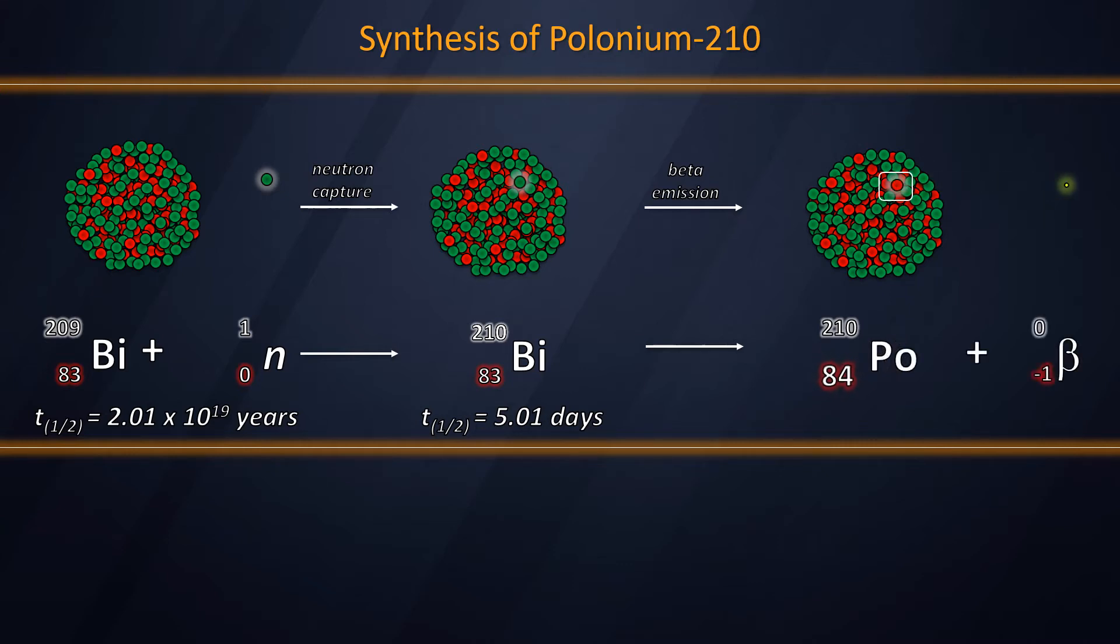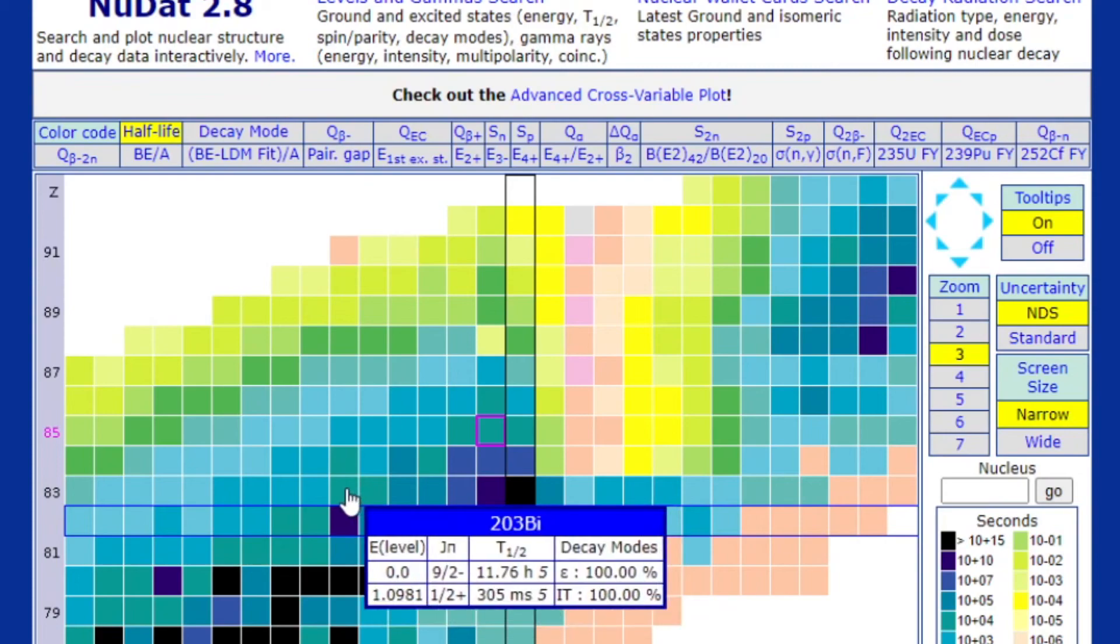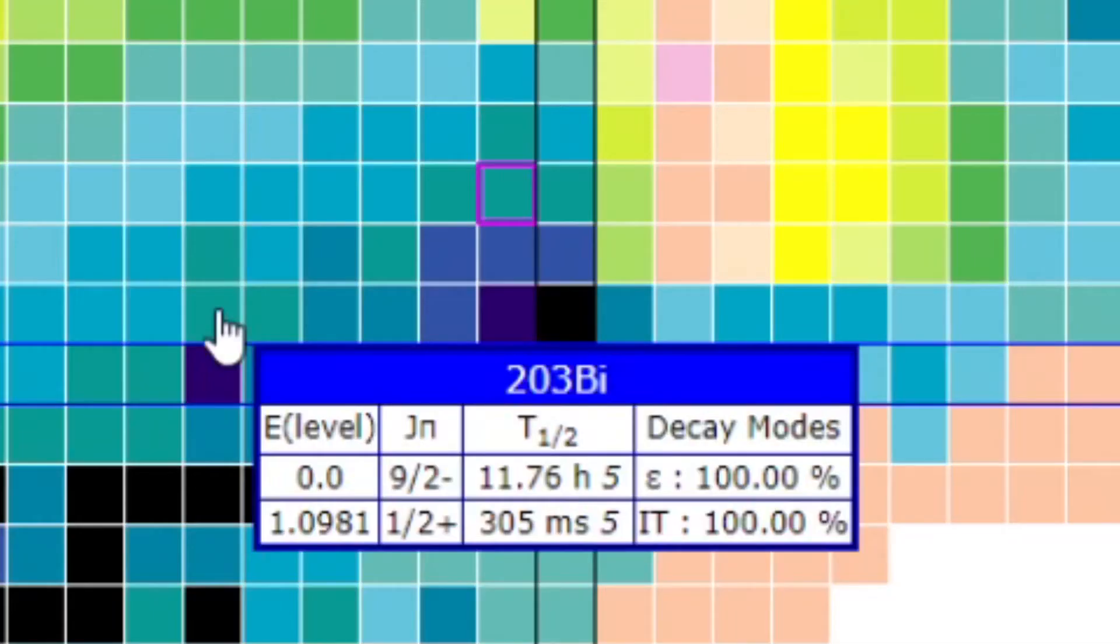Now, the problem is that in order to make polonium-204, we'd have to start with bismuth-203. Well, let's take a look at bismuth-203. If we were going to try a neutron bombardment to get our polonium-204, we're going to have to go down here and find bismuth-203. Here we are. Well, bismuth-203 only has a half-life of about 12 hours. So if I could make the target for the neutron bombardment, I would lose 50% of my target every half day that I keep trying to make my polonium sample. So that's not going to work terribly well.